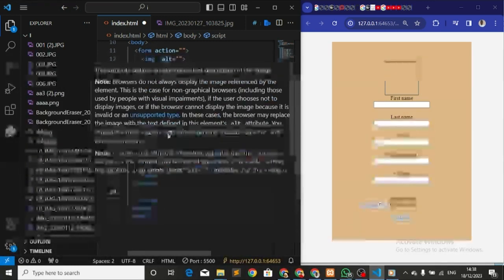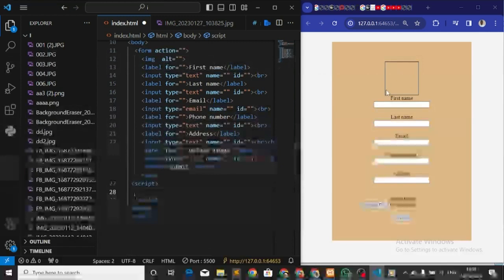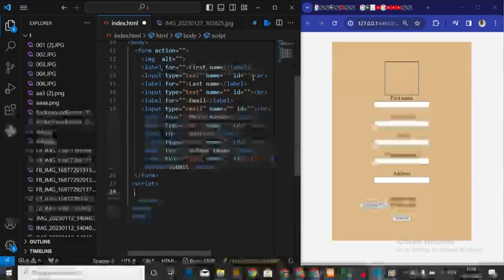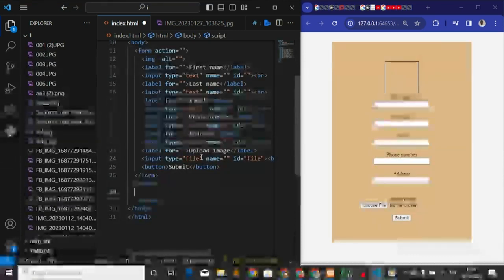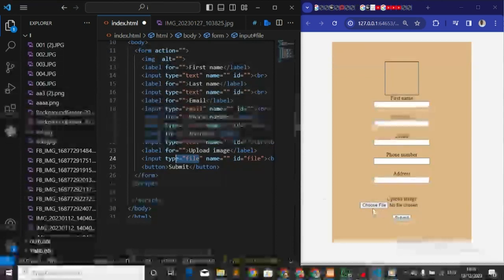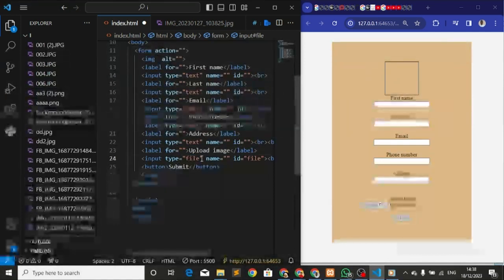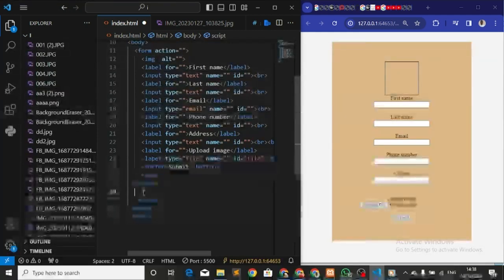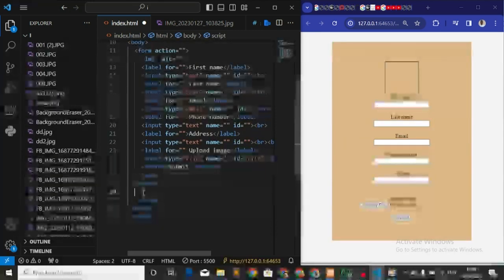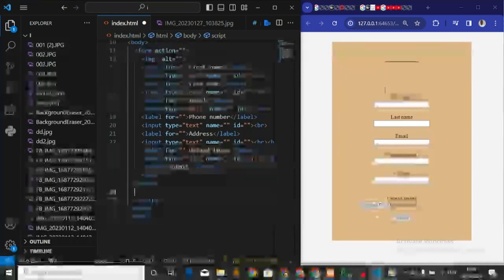This is my image here, where the image is displayed, so I need to access this, and I also need to access this file input, because this is where we are going to upload the file, as you can see, guys. So now I have to access these using document query selector. You can access them by any method, using document get element by ID, whatever method you can use. You can access these two things, the image and the file input.